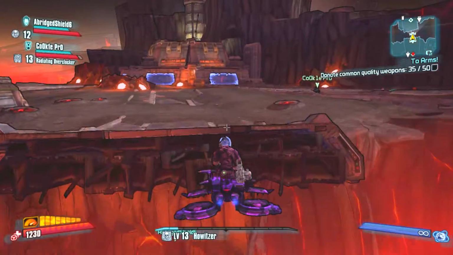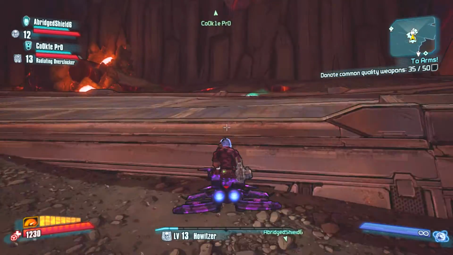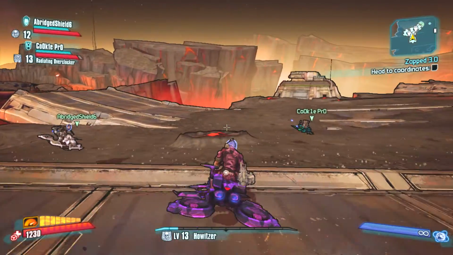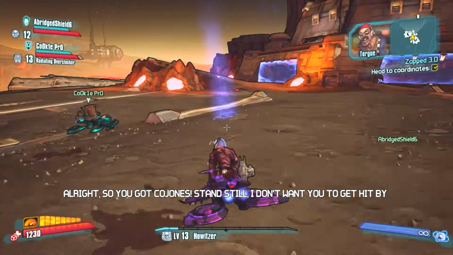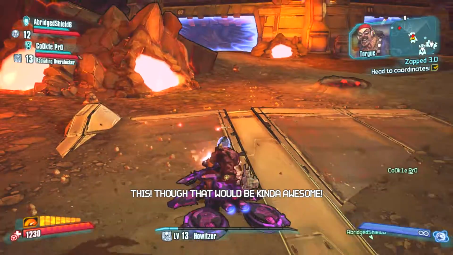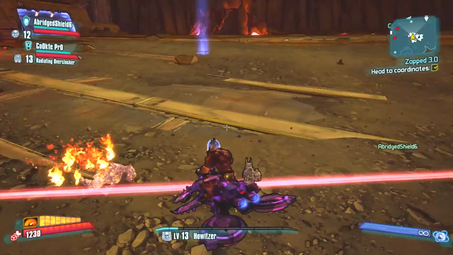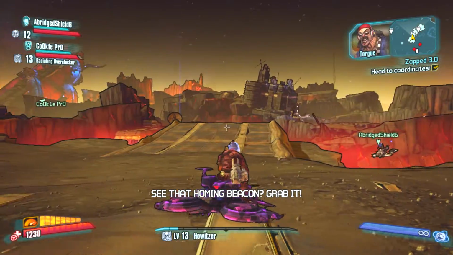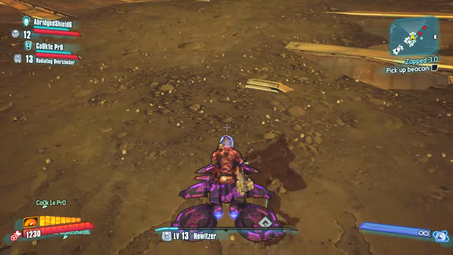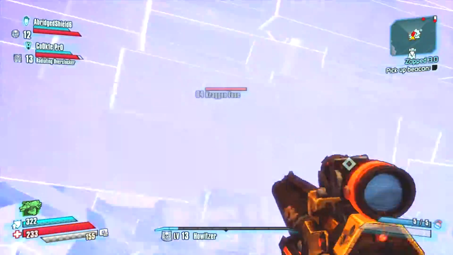It should be around here. There it is, right here, Ben. So the mission is over here? It's right there. Stand still. I don't want you to get hit by this, though that would be kinda awesome! What happened? I think it's right here. See that homing beacon? Grab it! Oh, right here. You don't have to jump out, I think. You can actually ground pound it. Slam. I forgot how to ground pound.